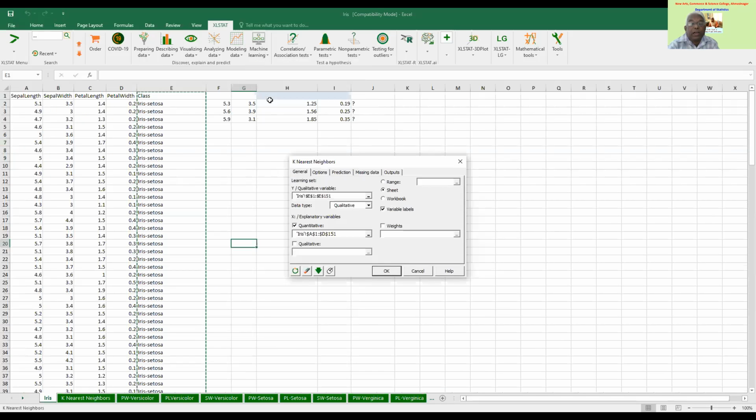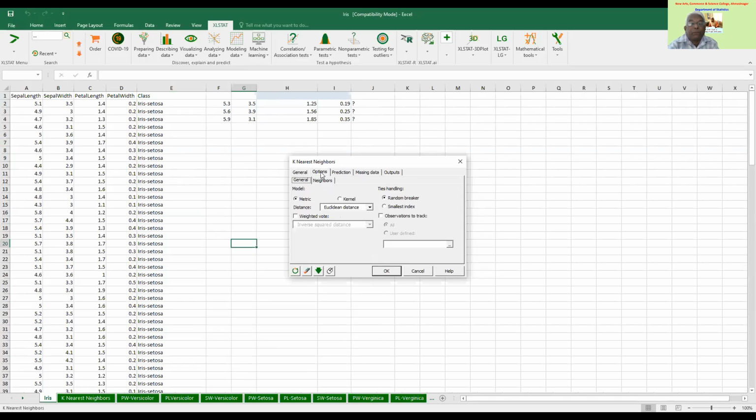Now, is there any chance for changing k? Let us see the options. In the options also there is no scope for changing this. Now in distances, there are various possibilities besides Euclidean distance.